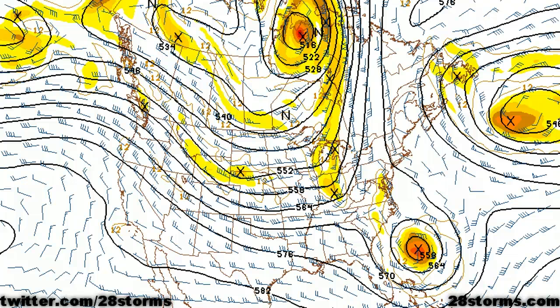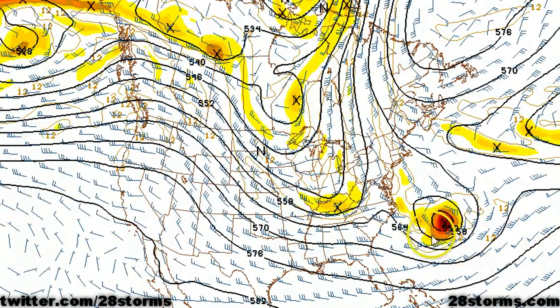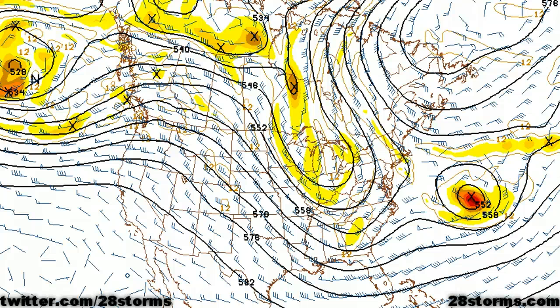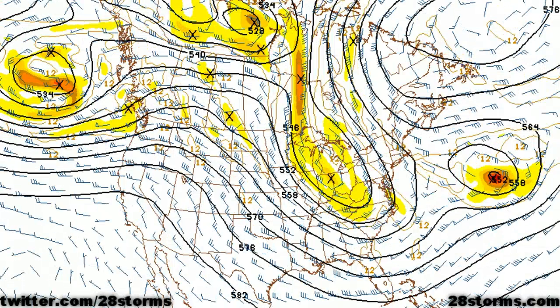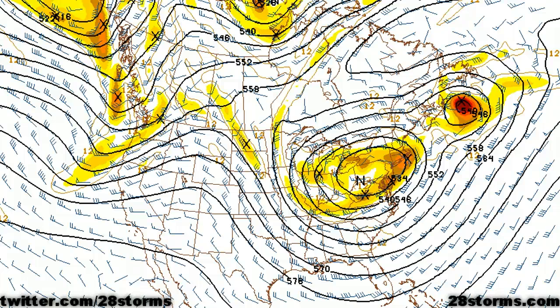The 18Z run of the operational GFS is pretty much the only remaining model that shows a track well to the east of New England. Beginning at 72 hours, the storm is forecast to be just to the east of the Carolinas, and somehow the operational GFS still shows the central Atlantic upper level low capturing the tropical cyclone and moving it out to sea — or very close to Bermuda. However, this seems very suspect because we still have the massive blocking ridge. With that ridge in place, it's going to be very hard to get this storm to continue moving northeast as the GFS is showing. Even despite the storm moving east of Bermuda by 132 hours, the ridge is still so strong to the north that the GFS is still showing a turn toward the northwest — it just comes later than in the other models, and it still ends up in southeast Canada.